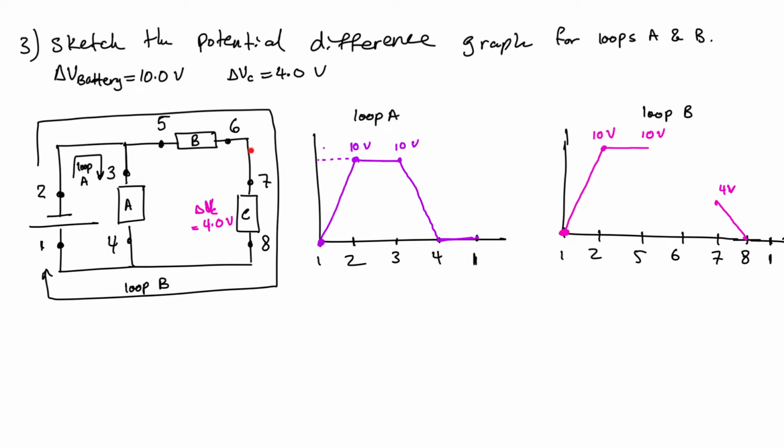Between 6 to 7, they don't lose anything. They're going through a wire. There's no resistor here, so they just carry their energy during that point. So between 6 and 7, there's no loss in energy. And then the rest has to be spent between 5 to 6. So we know that they gain 10 joules of energy. They're going to lose 4 joules of energy, so they have to lose 6 joules of energy here as well. We don't even write that value down, but we can just go down. We know that that's the difference of 6, and we have 4 volts in that section.